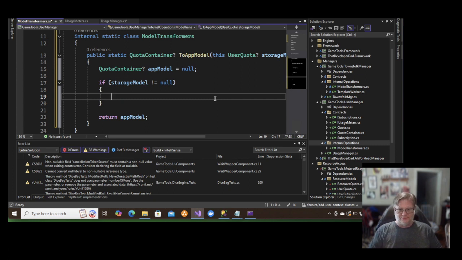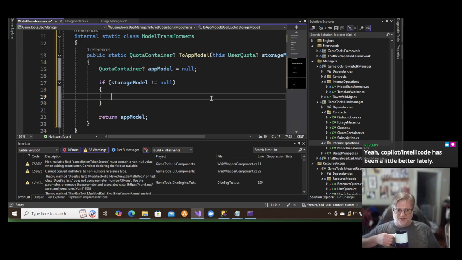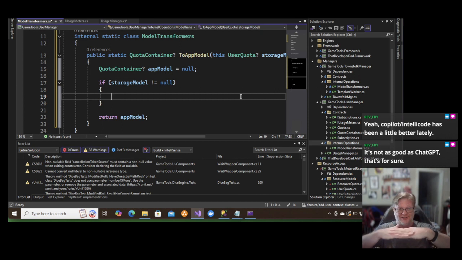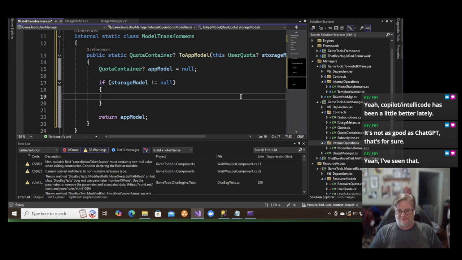Now, yeah, I'm still not using Copilot because it's not free. I've also still got Codium disabled in Visual Studio because Codium actually gets in a bit of a fight with IntelliCode, and they end up rendering their advice on top of each other. You know what? ChatGPT is really good with a lot of help.